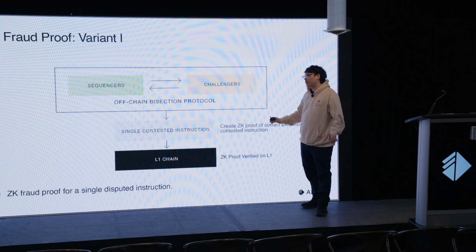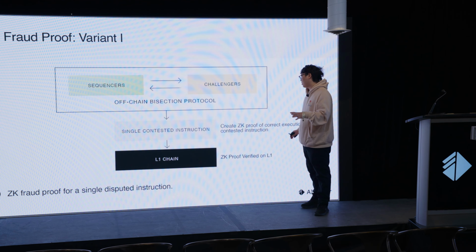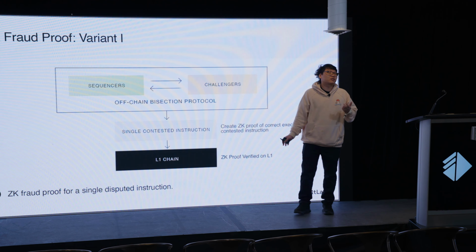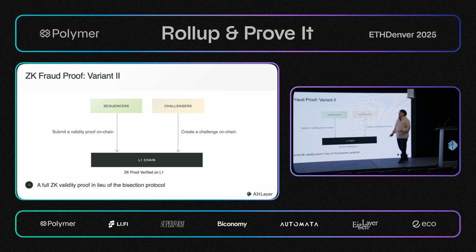So in that case, we don't really need a full-fledged WASM or instruction execution on the L1. We just need a normal ZK proof verification contract on the L1 to do the proof verification. Okay, the second thing. The first variant still assumes that the proof generation is very costly and takes a long time, right? For example, a few minutes or a few hours.